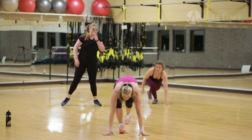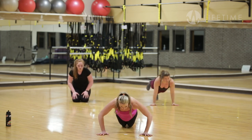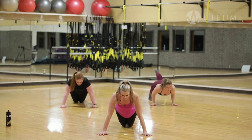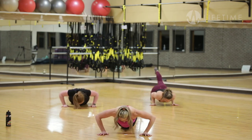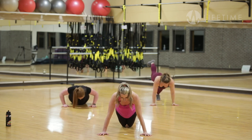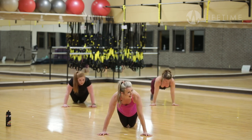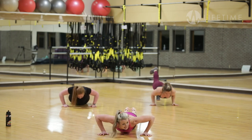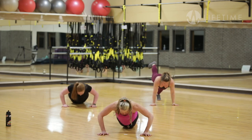Here's those push-ups. Let me see you get deep in these push-ups. Can you get that nose to the floor? All the way down. Keeping that spine in alignment. Look at Rachel's high impact, dang! Get it, girl. Yes, looking so good.